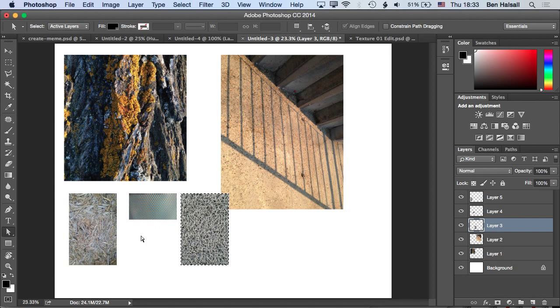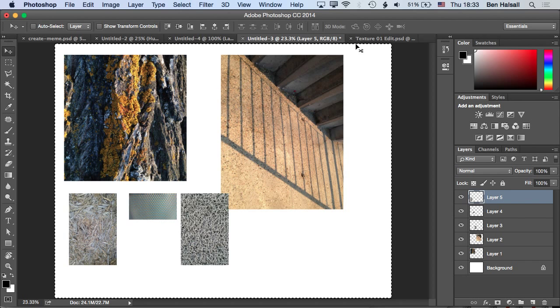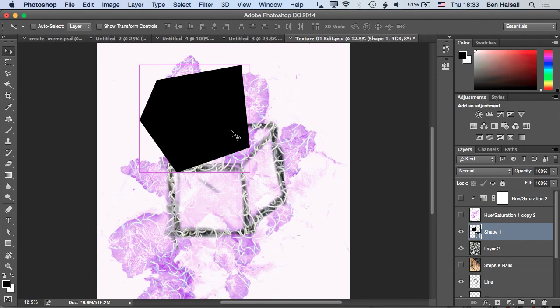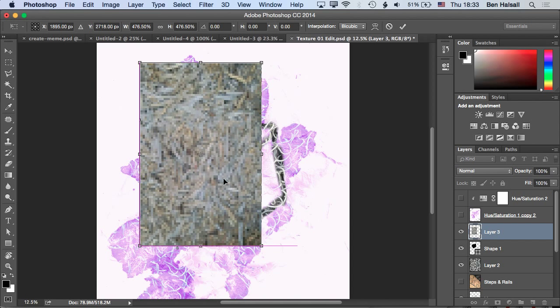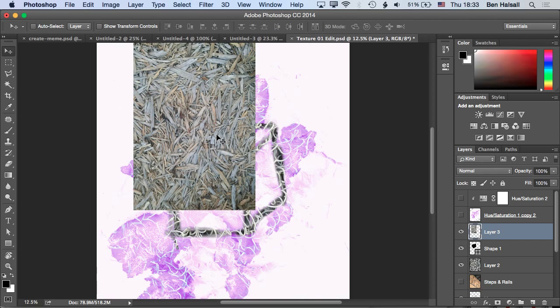So if we grab one of these other textures, okay, and I'm going to paste this above. Okay, so this will work for any image on top of a shape, or any image on top of text as well. So this is how you would put kind of texture inside a piece of text as well.